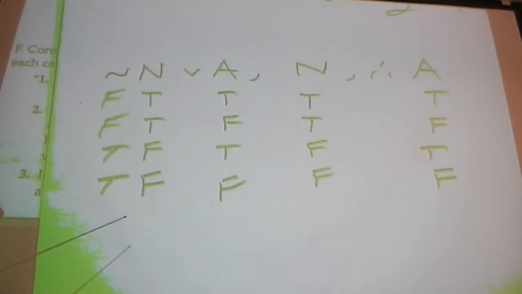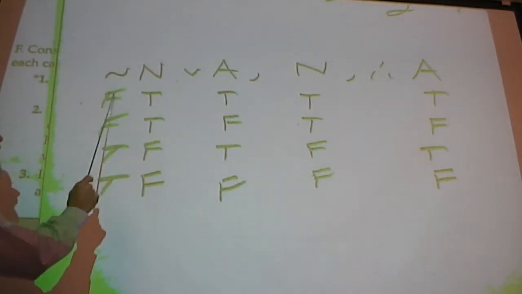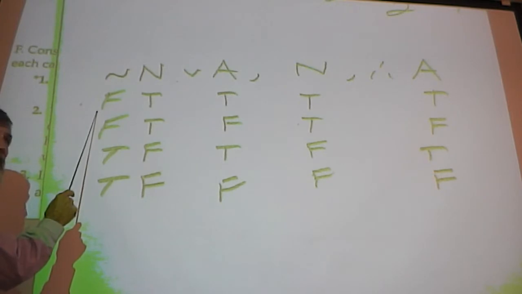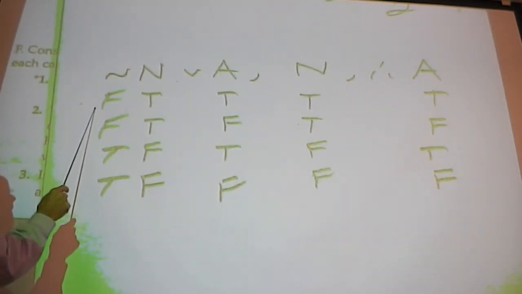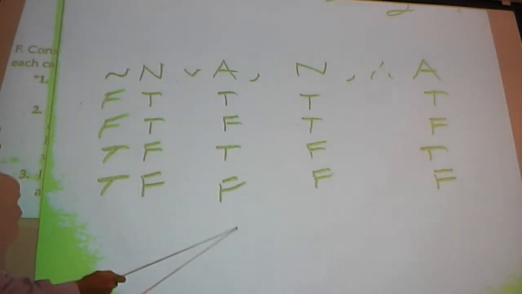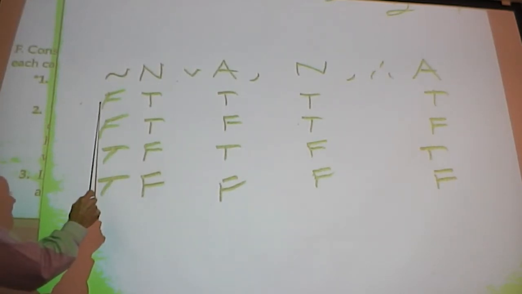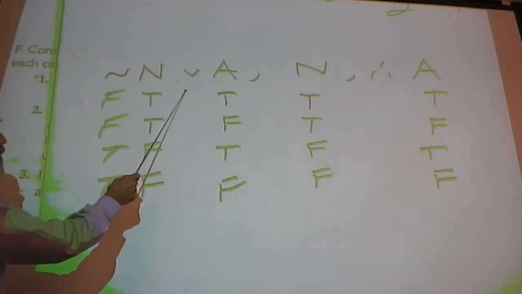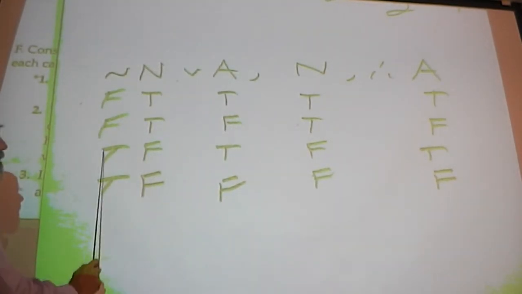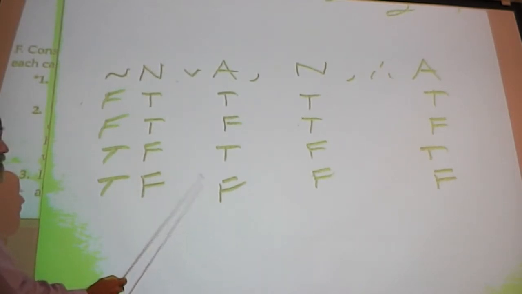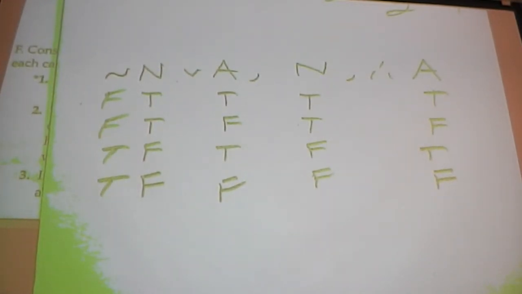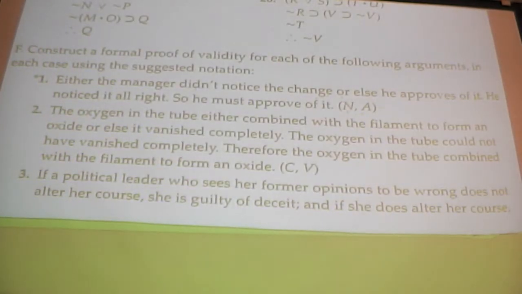So now, the truth value of that wedge is a function of A on the right and the curl on the left. Different sorts of things you have to watch out for with this procedure. So we're looking at a false disjunct and a true disjunct. That's a true wedge. False, false, that's a false wedge. True, true, true wedge. True, false, false wedge. Okay, so the first premise is done.